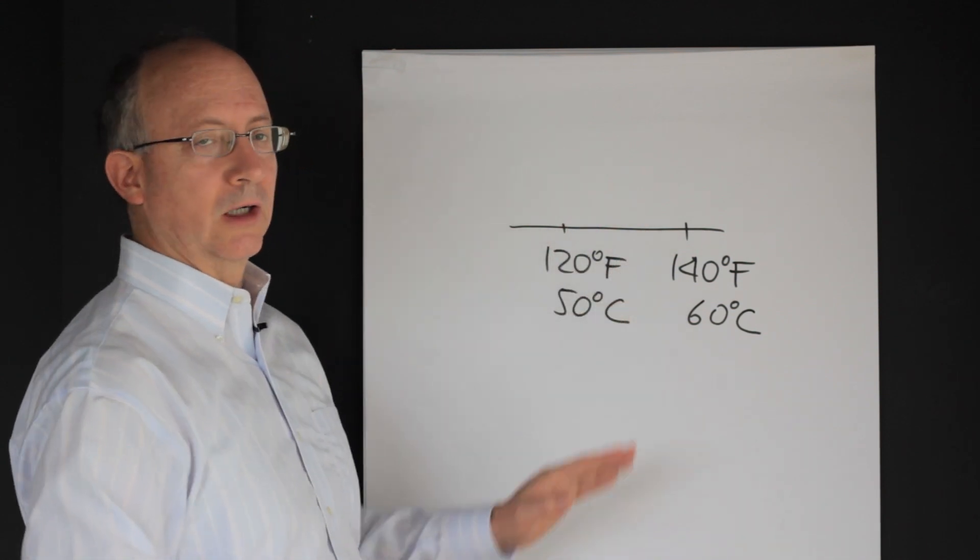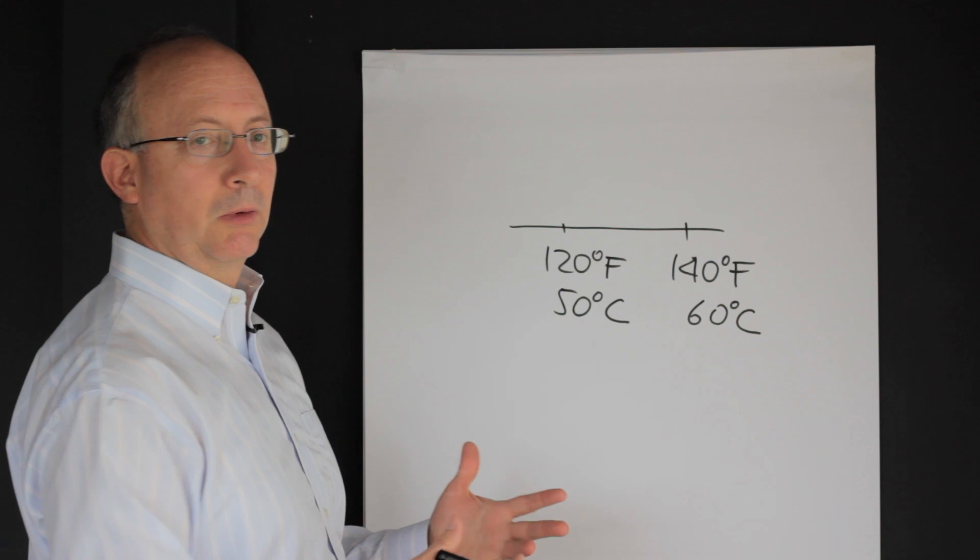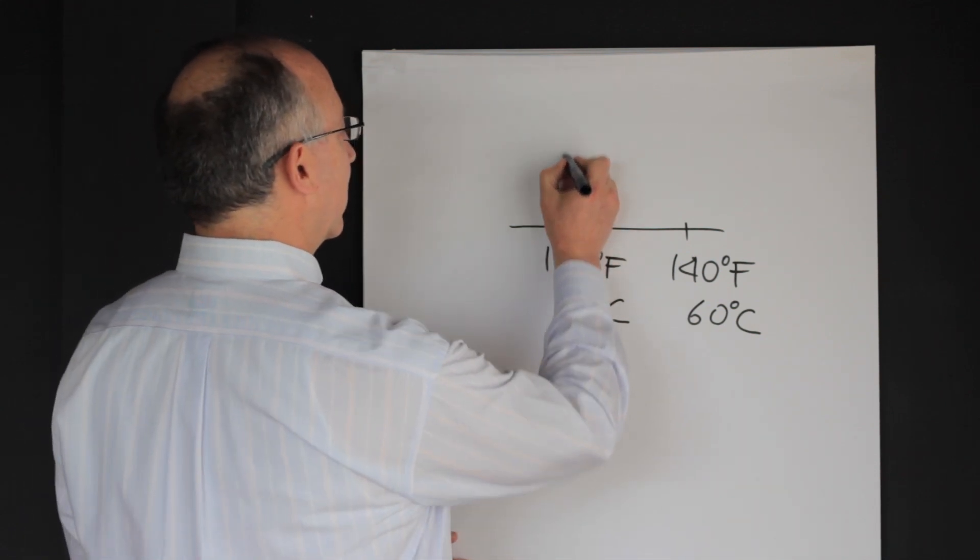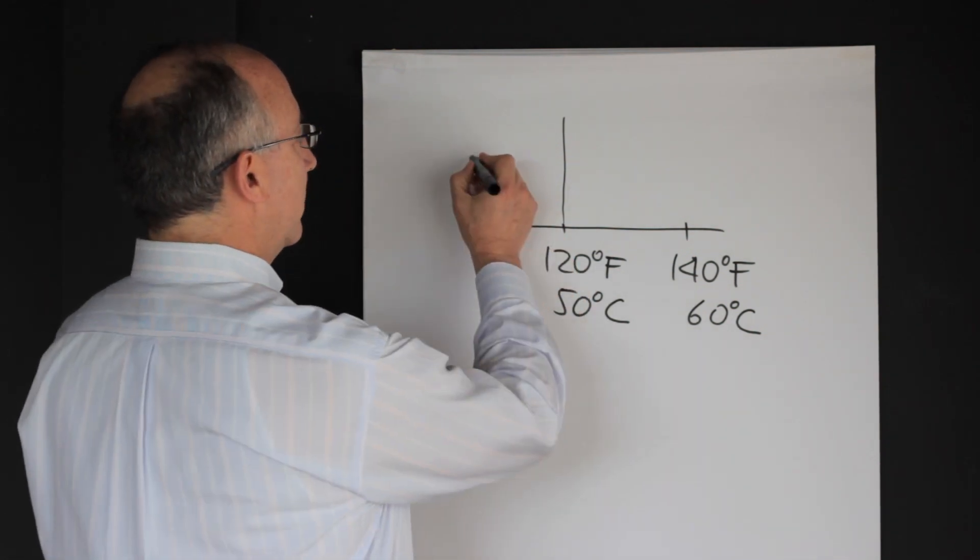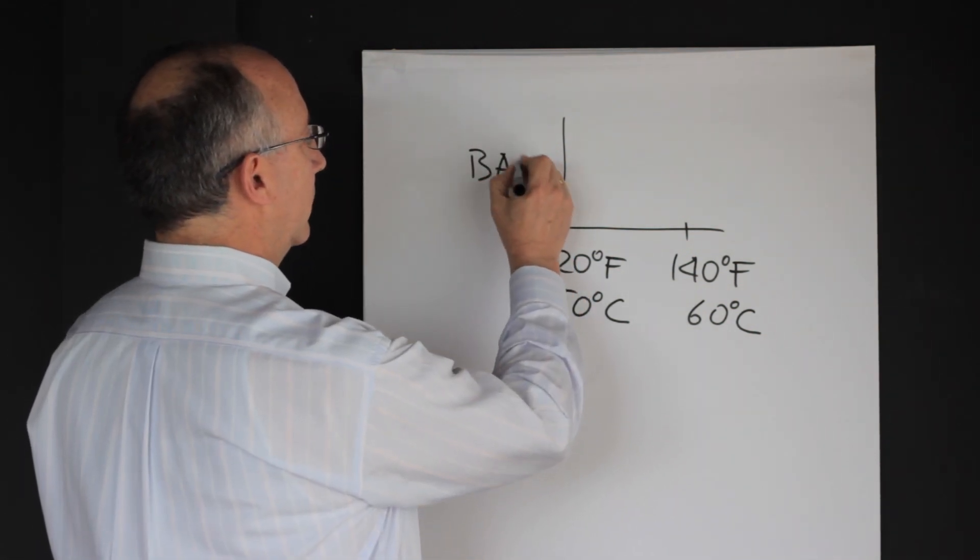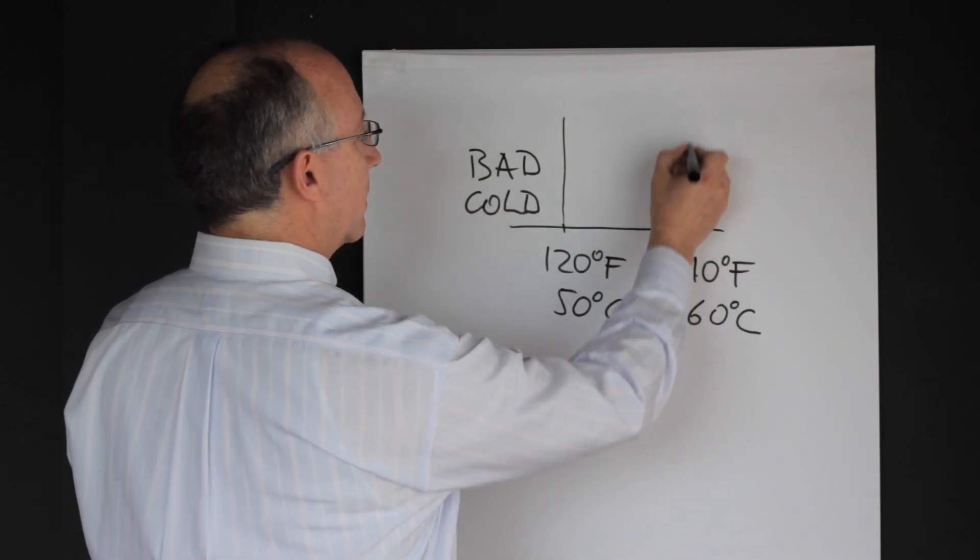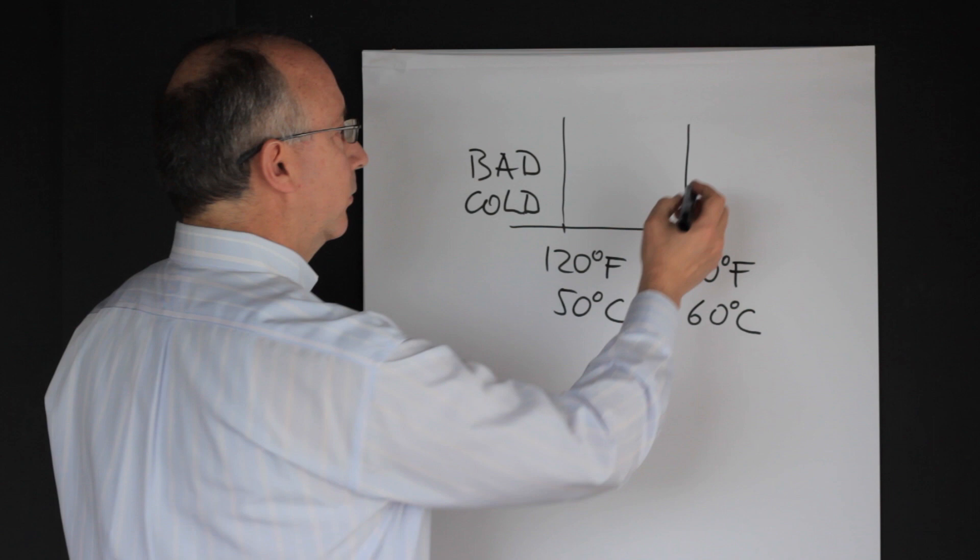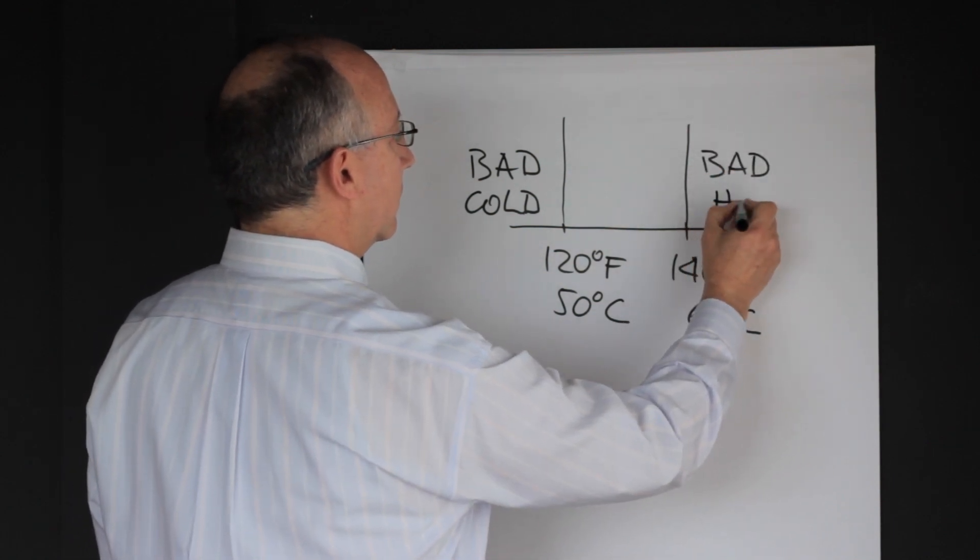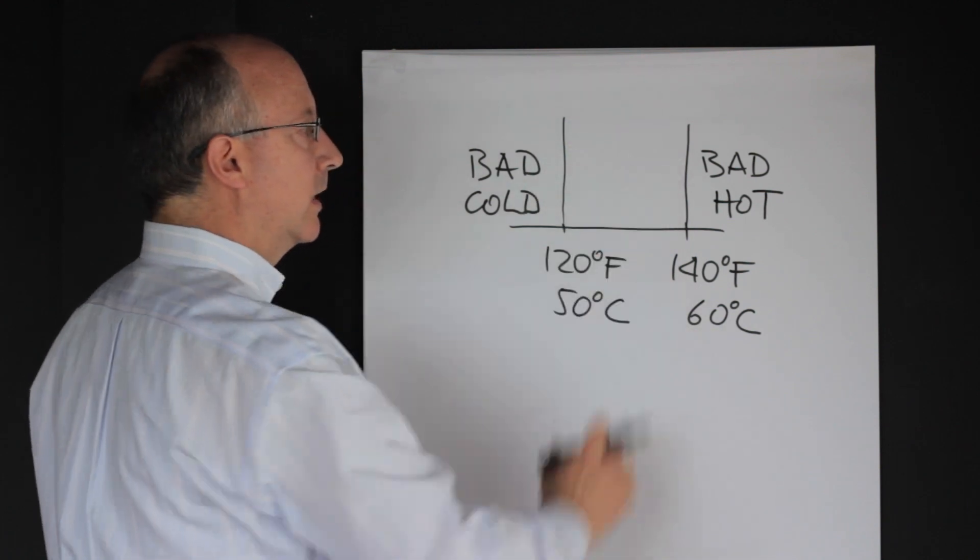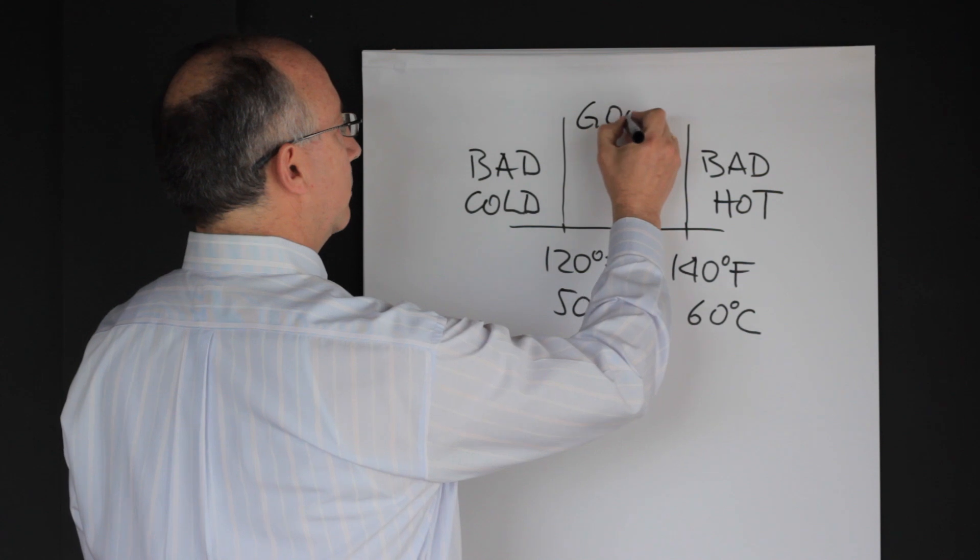And that is going to be between 120 degrees Fahrenheit and 140 degrees Fahrenheit. These values are equivalent more or less to about 50 Celsius and 60 Celsius. So what we have here is that these two marks in a temperature line determine the acceptable limits. If the coffee is served at a temperature lower than 120, it is bad because it is just cold. If the coffee is served at a temperature higher than 140, it is also said to be bad because it is just too hot. And so this is the area where we're going to want to be serving this coffee. This is what we would say the good part.